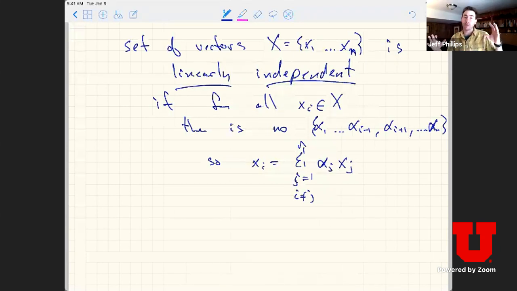So there's no way to represent it using the other elements of the set. That means that each one of these vectors is needed. If I remove any of them, I've lost some information of what I can represent. So that means a set is linearly independent. Okay, and so if I have a linearly independent set of n things, it means it's giving me a basis of n things. I'm not wasting any information with the ones I've kept around.